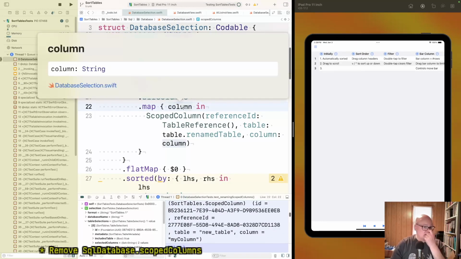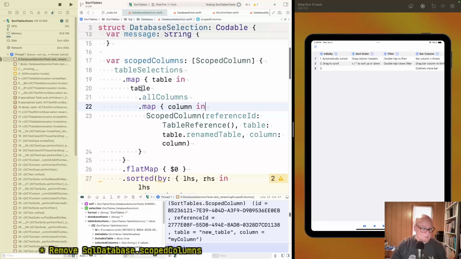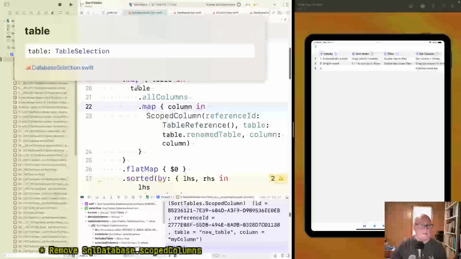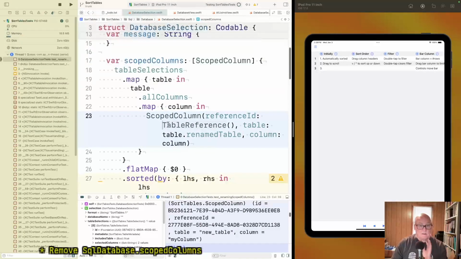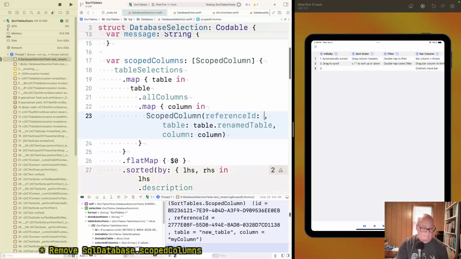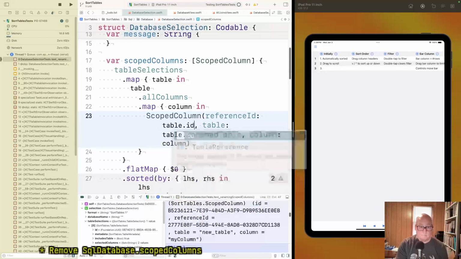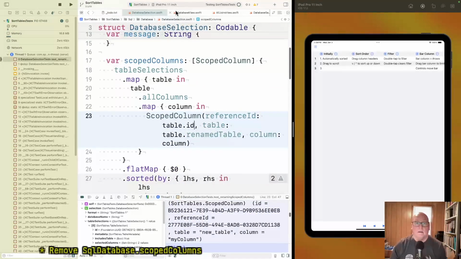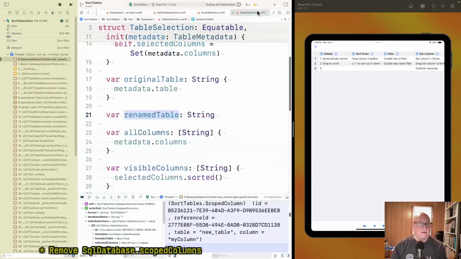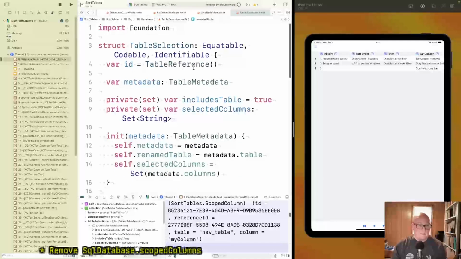A string. Okay, it's not in the column. It should be in the table. That should be one of our table selections. Yes. Okay. So reference ID of the scope column should be the table's ID. And let's look at table selection just to make sure the ID is okay. When you create one, we generate an ID.